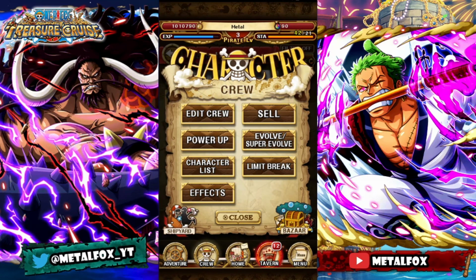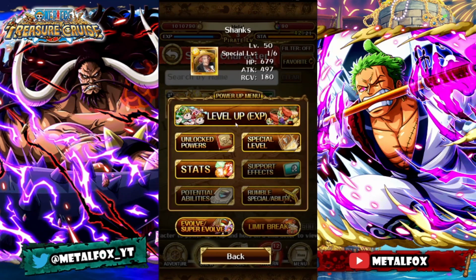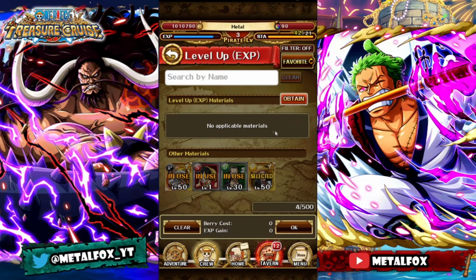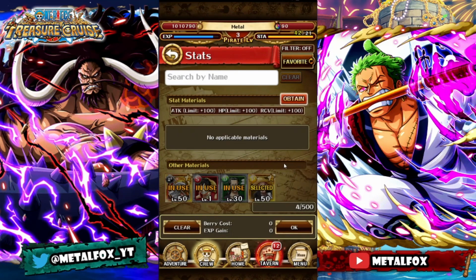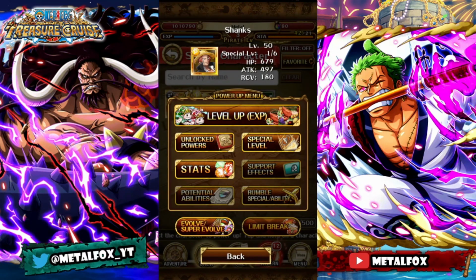Then we have power up. This is pretty self-explanatory. I do believe the tutorial actually goes over it. But you have the level up EXP here. Now normally this is going to show EXP materials. This is going to be the aforementioned turtles that we mentioned. They're going to appear here, and this is where you're going to want to go to feed them. But technically, you can use any of these menus to feed them, but depending on which one you click, it'll just change the order of what the materials appear in. That's pretty much all there is to it.